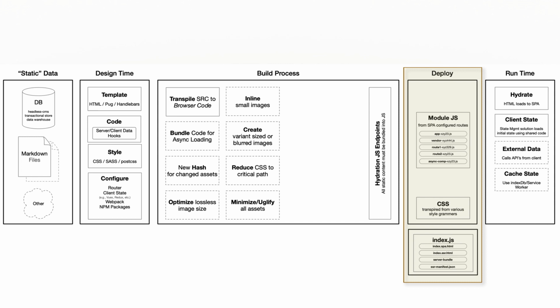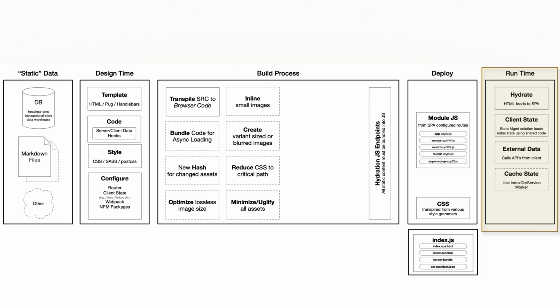Effectively, it's just a JavaScript file with a number of resources. Exactly how those resources are structured might vary based on which framework you're using. I've demonstrated what you'd get with Nuxt, and in that case you have a HTML template for the SPA and a HTML template for the server-side renderer. You have all that hydrated JS stuff that we talked about in the build process, and a whole bunch more. So basically we have all the resources that the server needs to quickly generate HTML pages for the initial load and then hydrate it over to the SPA.